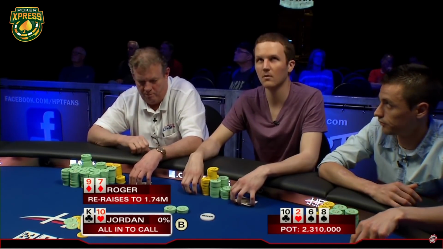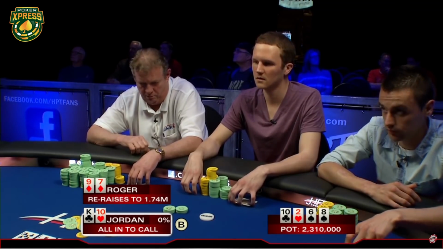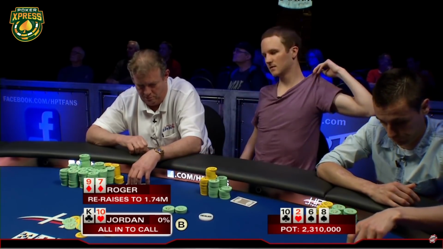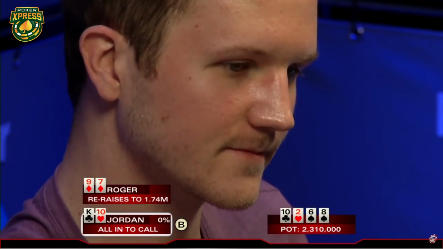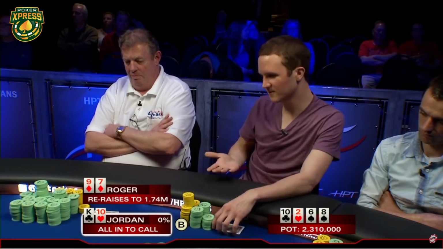I want to see Roger start slowing down when he's turning the absolute nuts on his opponents. You need to extract maximum value. It's hard to make these nut hands, and here he's probably going to lose Jordan when Jordan would have happily called just maybe a 2x raise. Well, Jordan with top pair, second kicker in a three-handed game is pretty strong.